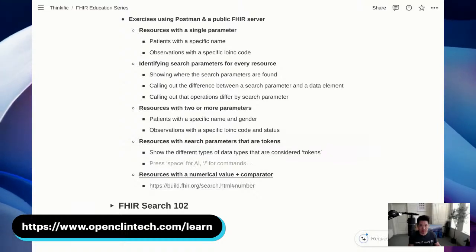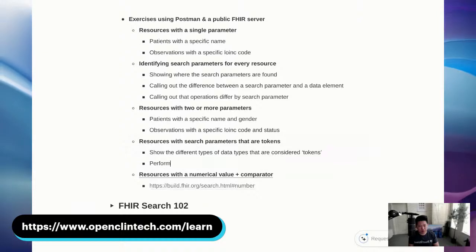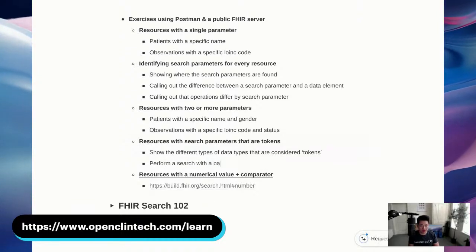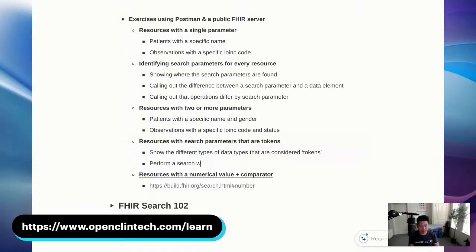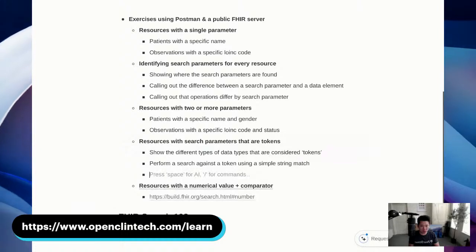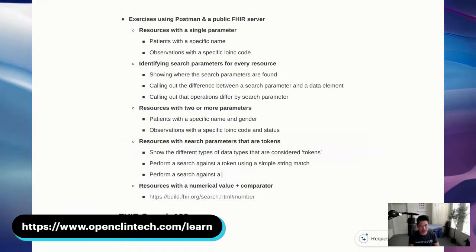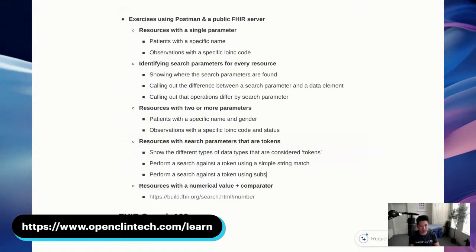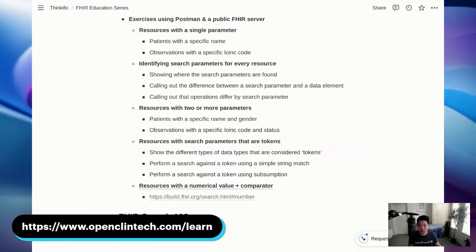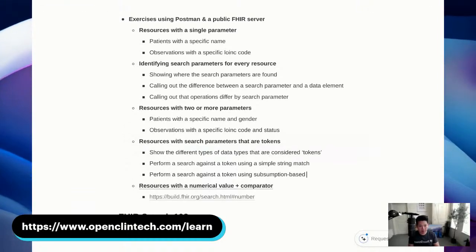So we do that, and then I think we'll show the subsumption-based logic. Actually, no. Perform a search against a token using a simple string match, and then perform a search against a token using subsumption-based logic.